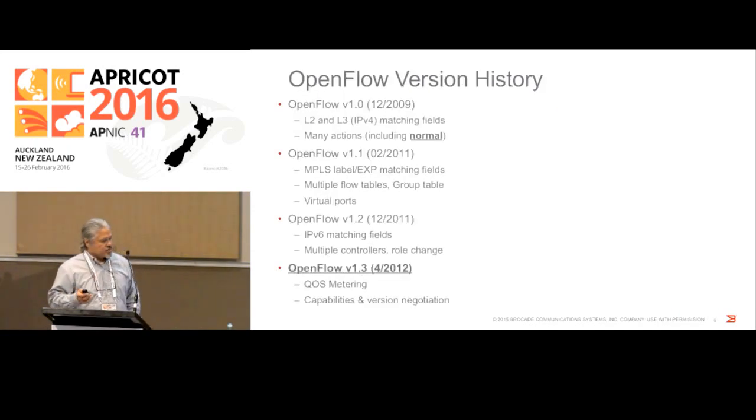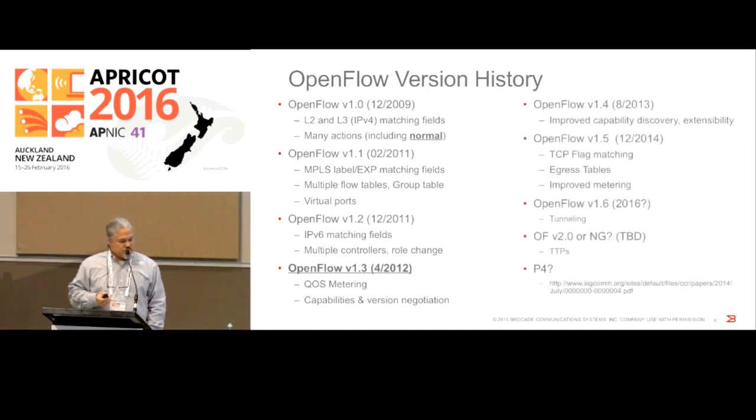So a little bit about version history. I won't cover this in too much detail. OpenFlow has been around for a long time, since 2009. That's like forever in internet time. Version 1 wasn't that useful, right? All the switch vendors and controllers supported version 1 when it came out. It had very limited functionality, v4, basic matching and actions. A lot of people used it in the lab, but it wasn't really deployable because it didn't support things like v6 and MPLS and QoS.